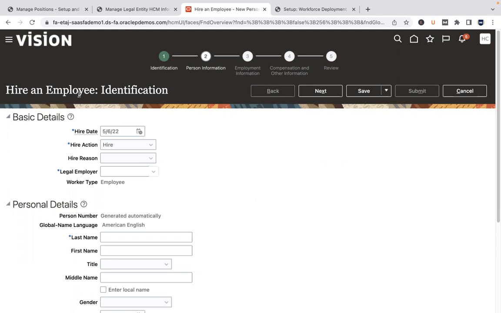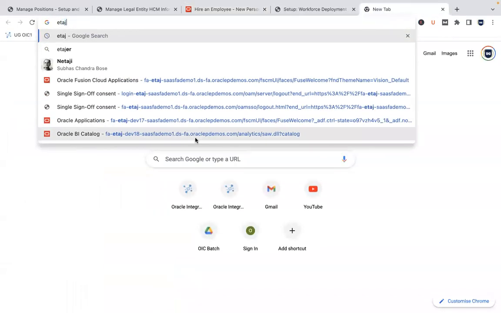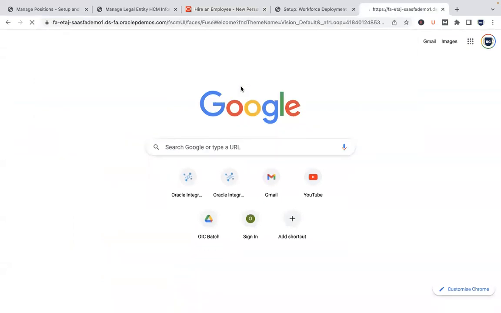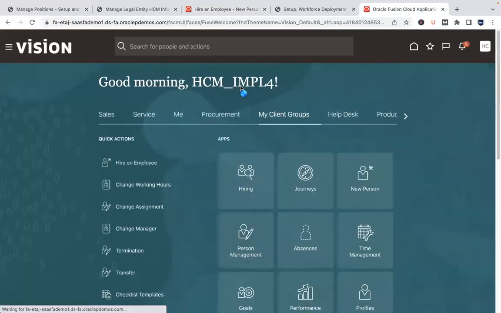So we are trying to hire an employee here, right? Your colleague might be creating a job and a friend of his might be creating a position. All these are nothing but transactions, or configurations, that you're doing in the application, and you would be submitting a request for that to be created. Here you would submit a request for an employee to be created, and your colleague might be submitting a request to create a job. Whether this request should be run through an approval cycle or not, you set it up in the application. And where do you set it up from? You would be setting it up from the transaction console.